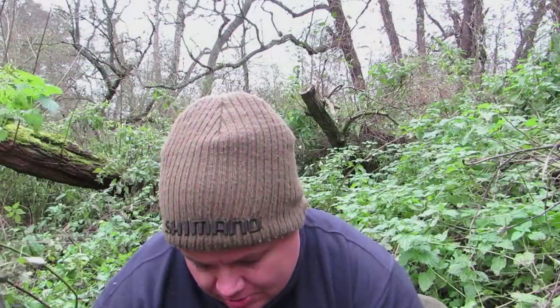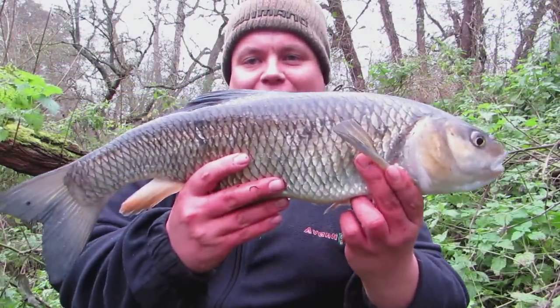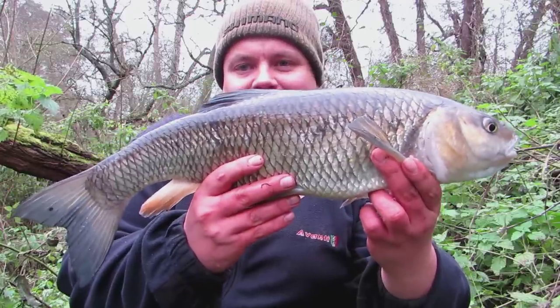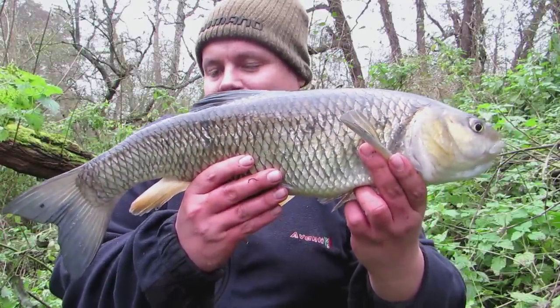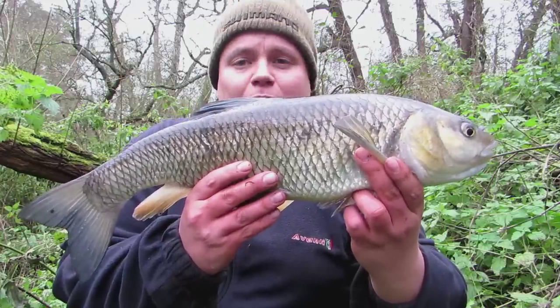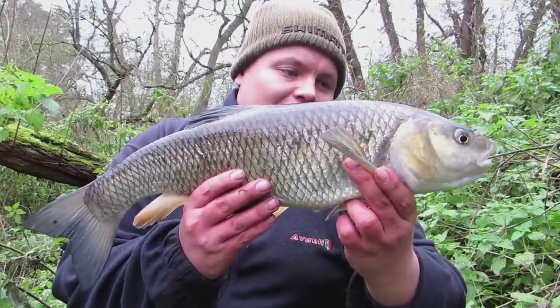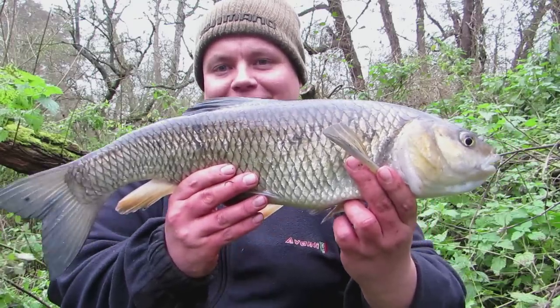Well, I just had a nice take on lobworms and got a nice chub here. 3 pounds 10 ounces. That's just from a far bank bush. That gave a very lively fight, but it was a very wary bite, just plucking the rod tip. I struck in, and yeah, rewarded with a very welcome chevin. Excellent.